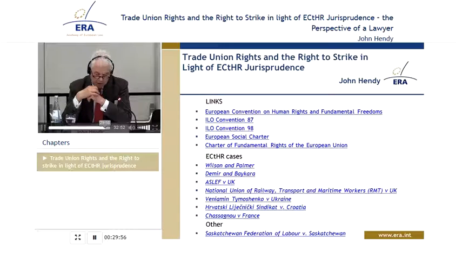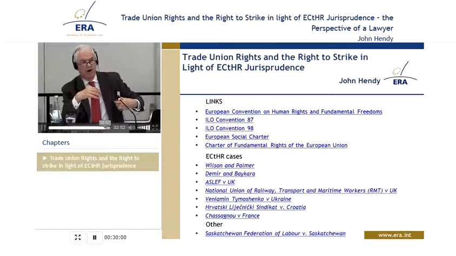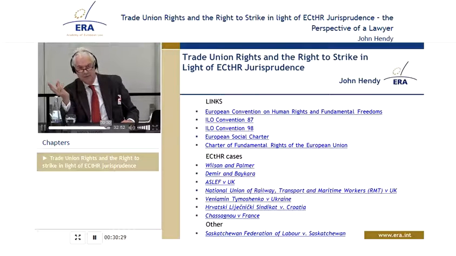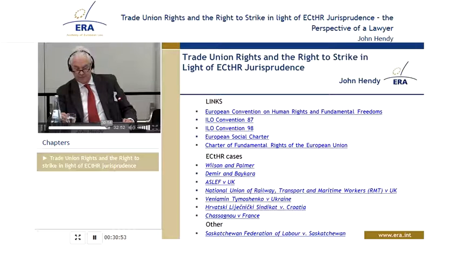Now, I wanted to conclude by mentioning the fact that the European Court often has regard to decisions of non-European bodies, not just international law bodies like the ILO, but also to national courts in other jurisdictions. And one of the most important cases for labour lawyers in the last 2 years, probably the last decade, maybe the last century, is a pair of cases decided by the Canadian Supreme Court at the beginning of last year. And one of them I've taken a long extract from. This is Saskatchewan Federation of Labour and Saskatchewan. I'm going to leave you to read that to yourselves, of course, but I will just highlight one paragraph, and that's paragraph 54. Can I just read that with you?